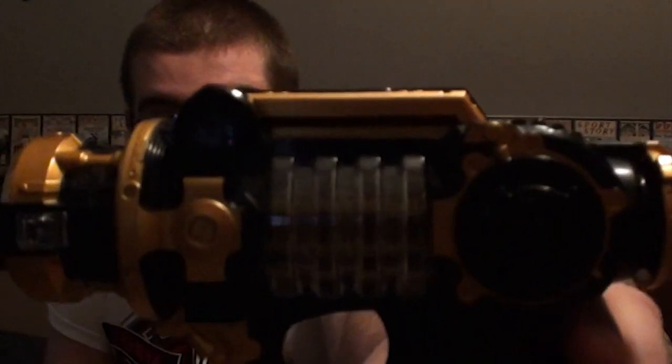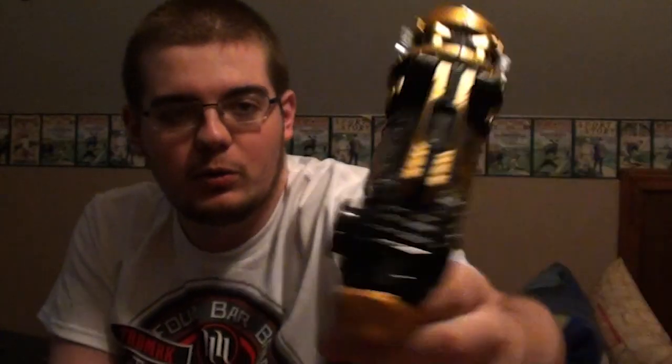And the design kind of corresponds with the other stuff. Whatever weapons they have, it's always had these gold colors. And again, I'm guessing you can say I'm a sucker for the gold, because it carries on throughout the entire accessories and stuff for the toys, you know, and all that stuff.